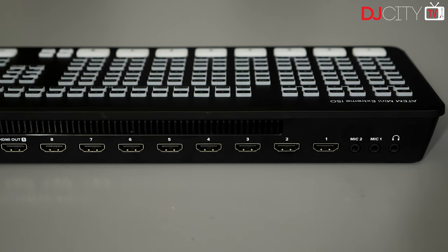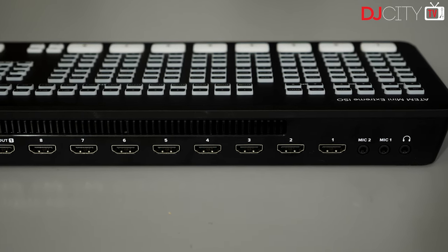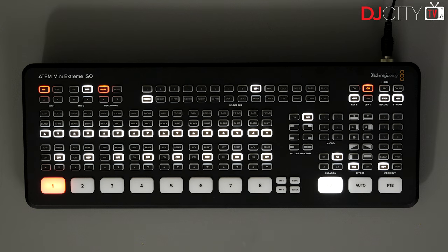That just makes these so useful. I've got those line inputs — I can run any DJ mixer, any controller. I usually run my Rodecaster Pro directly in as my audio device and I just never have to think about audio. It always sounds good. That's one of the reasons why I'm just all about this way of working.